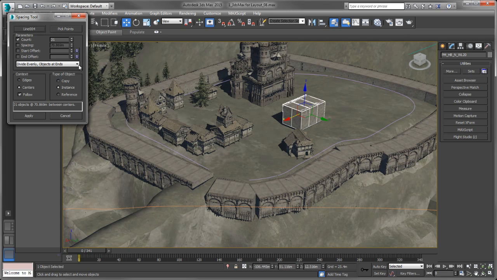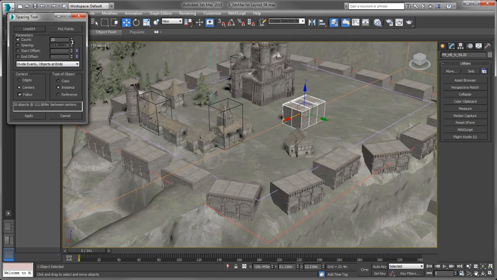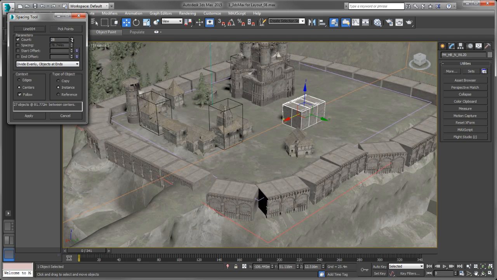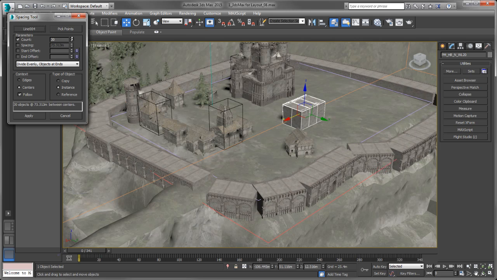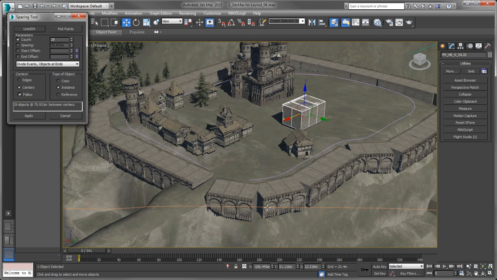Now obviously you'll notice that some of them are interpenetrating, so we can dial in the specific amount that we want. Since it is a game asset, if we see over right here we have some gaps in there, we might want to have another specific model for that. The point is that we can get these quickly into position and then edit them later if we want to.